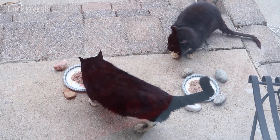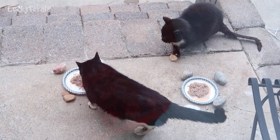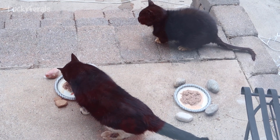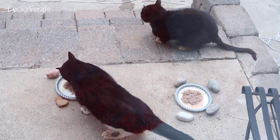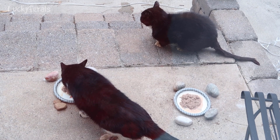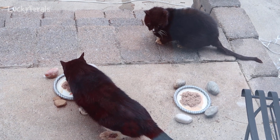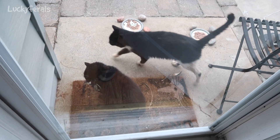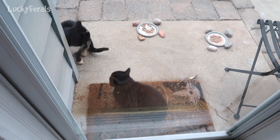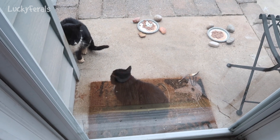It is 9:40 a.m. and I just gave Hydrox and Ditto some food. They're having some raw rabbit with a bunch of herbs mixed in — it's a set for FIV positive cats. Ditto is digging in, and hopefully Hydrox will go back and eat it. I'll come back in a little while and we'll see who ate what. If all the food is gone, I can give them some canned food, but they usually love this raw rabbit.